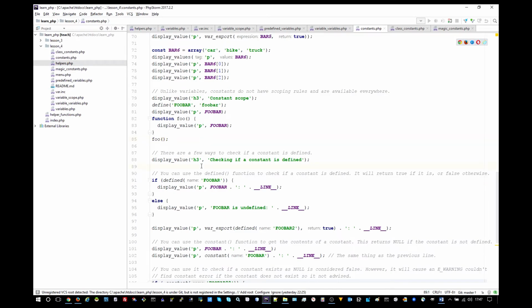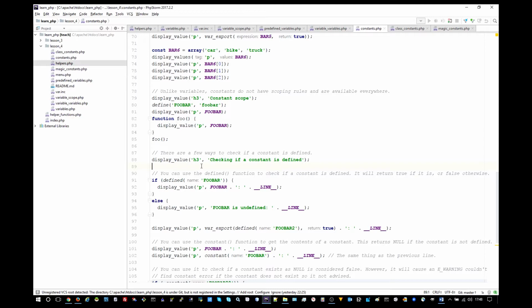Now there are a few ways to check if a constant is defined. The first way, and the way that you will pretty much be using, is the defined function, which will return true if the constant is defined, and false if it is not defined. So it's a simple true or false, which of course is great for if clauses, because if it's true, you do something; if it's not, you do something else.